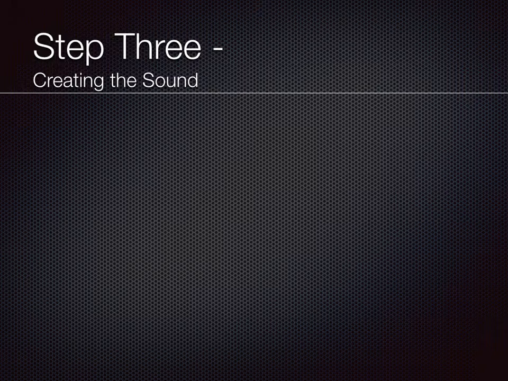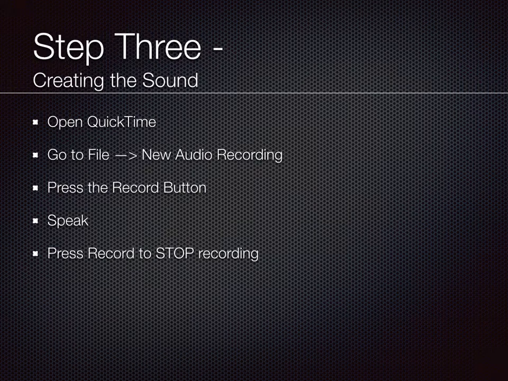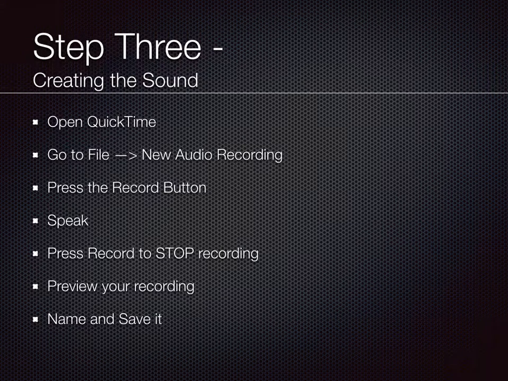This brings us to step 3, creating the sound. You need to open up QuickTime, go up to File, New Audio Recording, press the record button, speak your words. When you're done, you need to press the record button again to stop recording. Then you can preview your recording if you like, or if you just have insane faith in your ability, you can just save it, name it, save it, and then we'll move on to step 4.